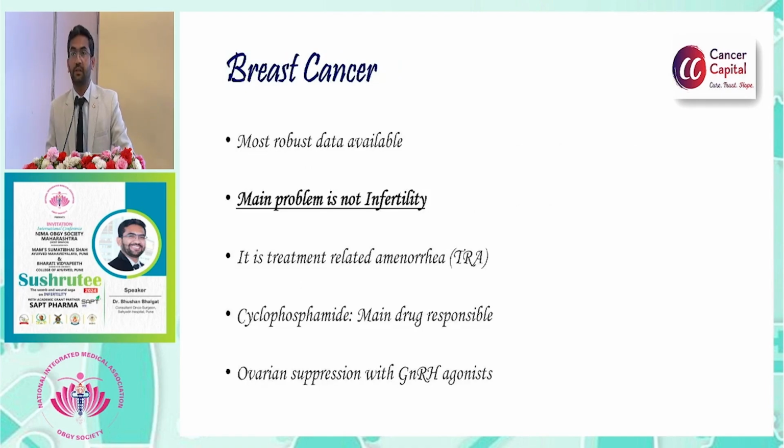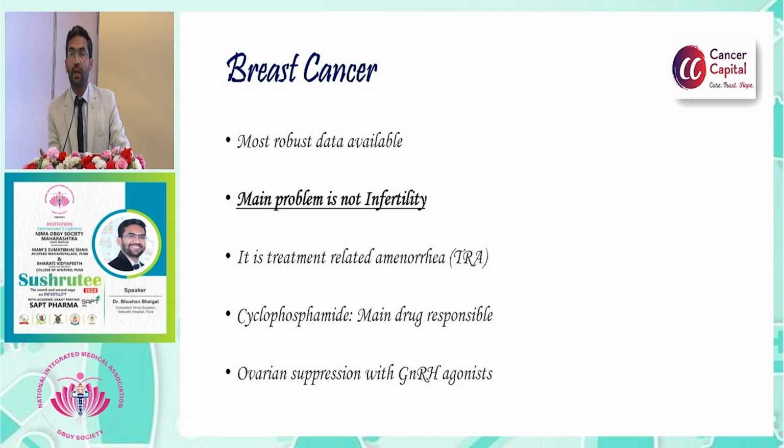Coming to breast cancer. Breast cancer is the most common female gynec cancer, and overall it is the most common female cancer today in India and the world. We have very strong data regarding infertility and breast cancer. But because the breast is not directly related to the uterus or ovaries, it is the treatment used for breast cancer that causes infertility. The breast cancer directly does not. And infertility is not the main problem in breast cancer treatment.